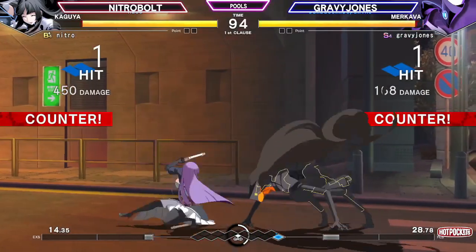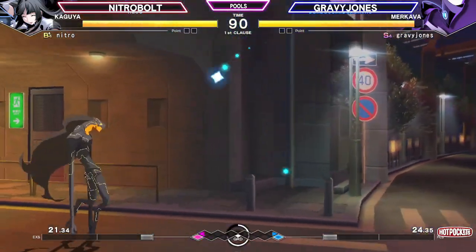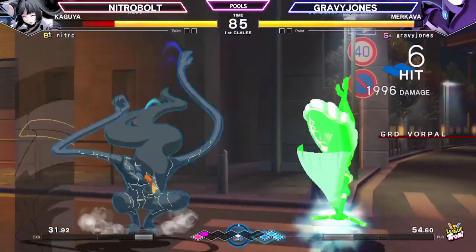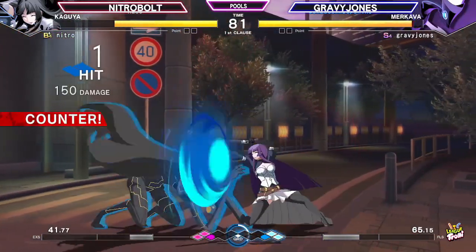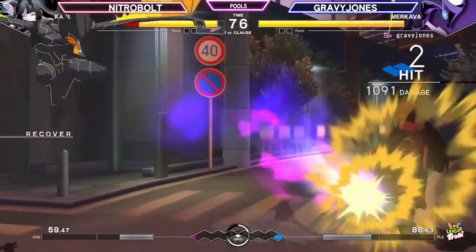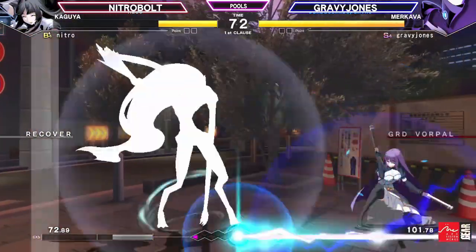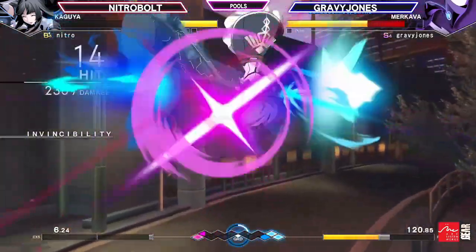I know that they've been improving a lot recently with their Merkava. Good blocks on the side switch on that 3C. You know, it's quite annoying for a lot of people because it can catch you by surprise. Okay, we're just going to rebeat with a 2A, but yeah, great counter hit from Nitro right there with the 2A mash. Wow, that beat dive kick, but that kind of makes sense too because that second hit of the 2C has a bit of a vertical hitbox attached to it.